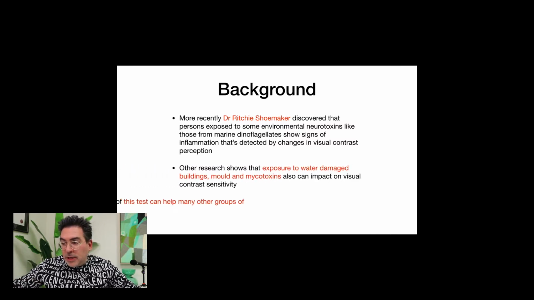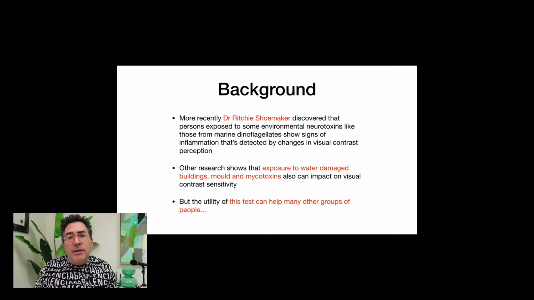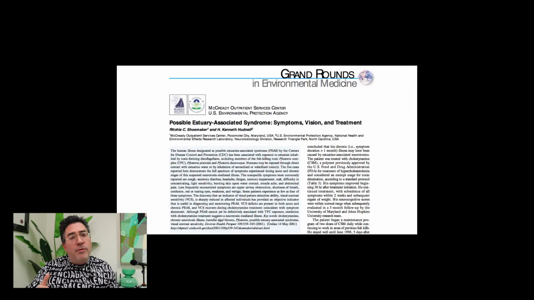Now, in a sense, this is really important to note. However, there are a whole bunch of other groups of people that also benefit from VCS testing, because it wasn't really designed only for highlighting those individuals that might have been exposed to mycotoxins. But before we move on to quite a long list of adverse health issues that can be picked up using VCS testing, I want to highlight some of the key papers, which again I urge you to look up on PubMed yourself, which indicate, or at least to Dr. Shoemaker, that there was a connection between exposure to toxins and adverse results on VCS testing.